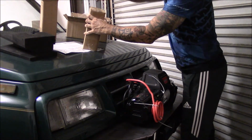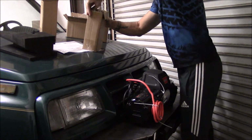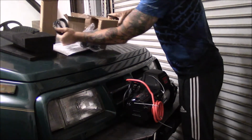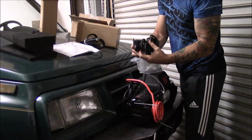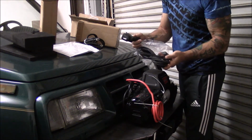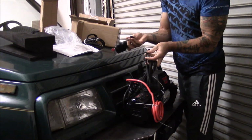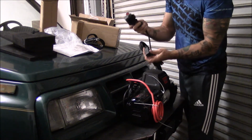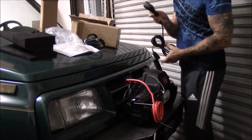This is something we like. One of these will have the remote in it. It's a wired remote. And that's it right there. Little handheld, couple of switches on it. Plugs in thusly, like that. And that would go to the winch. And that way you can stand to the side and go in, out, in, out.